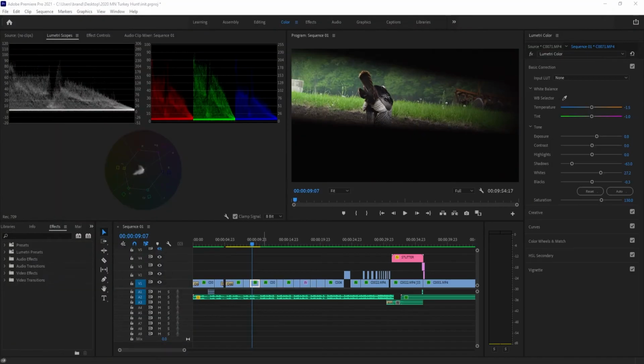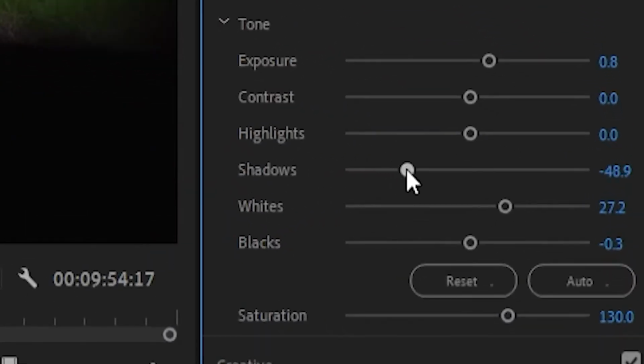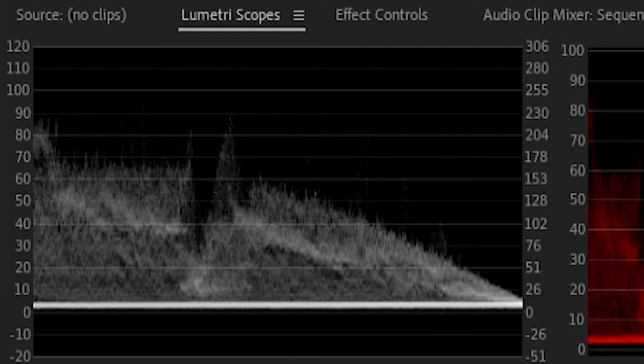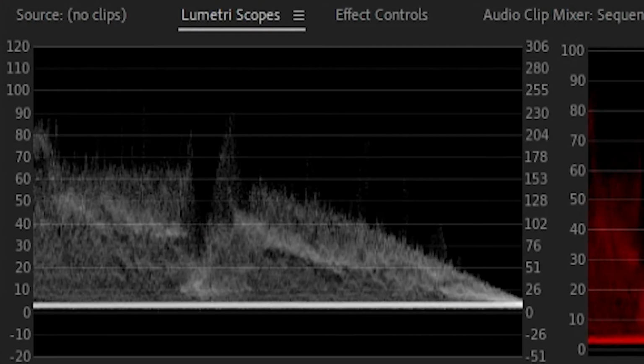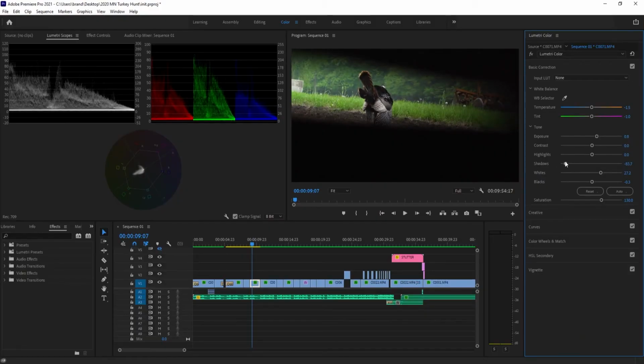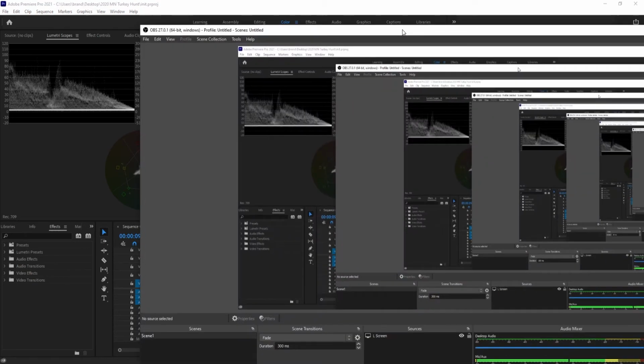I'm going to just move this to the right screen. Here I have Premiere open. Now you're recording this screen and you can ask whatever questions you have. In my case, I had questions about the shadows. When I move the slider up and down, the entire thing moves, and I was confused as to which part I'm specifically supposed to look at, and then I realized it's easier just to look at the image itself. Wow, that's actually pretty good. I actually like that better than what I had, but I already submitted it. Whatever. Go back over to OBS, click stop record.